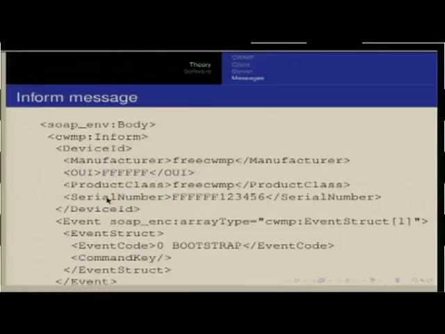Also the CP sends a reason why it connected to the ACS. For example, bootstrap means it is the first connection to the ACS. There are a few events, for example, boot, value change, and so on.